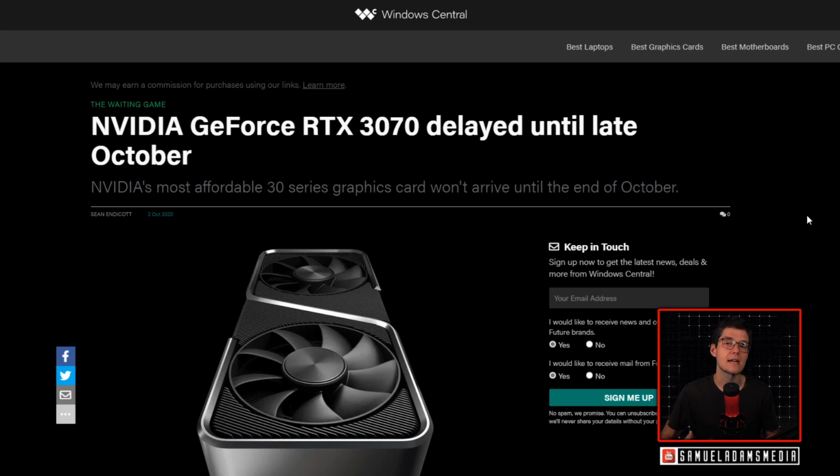Now, the RTX 3080 is kind of the future-proofed graphics card. Better ones will come out within the next year or two, but it is a generational leap. It is something that is really pushing the boundary of what is possible. So the 3080 is the big boy, and then the 3090 a bit overkill. But the 3070 is still going to be a fantastic card, and it's one that I'm actually considering for my build. That might be the best option for me, and I saved $200 in the process. I think that kind of thought process is something a lot of people are considering.